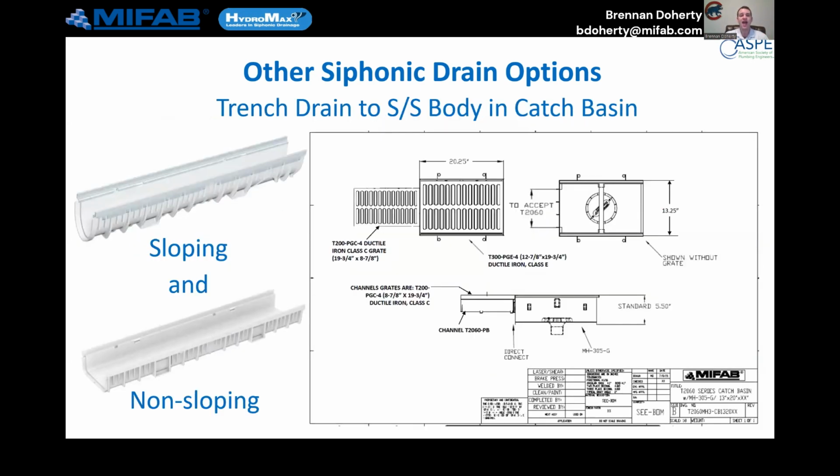And then the last option we have is using that siphonic drain in a catch basin in conjunction with trench drain. We can use non-sloping trench. We offer a 4-inch depth solution. What that adds to your project is the ability to grab that water at a further distance without having the concern of that slope. Again, water is always going to seek its own low point, always find its way into that catch basin. We just have the siphonic drain in there to give you the ability for the half diameter pipe, as well as defining where you want to have that routing. This trench drain is not to be used at grade. This is in projects, generally parking structures, where we see this used most.